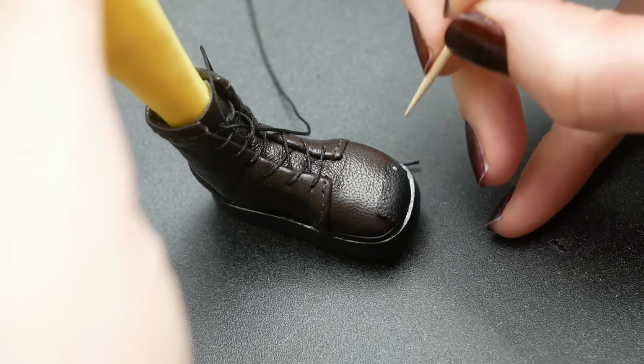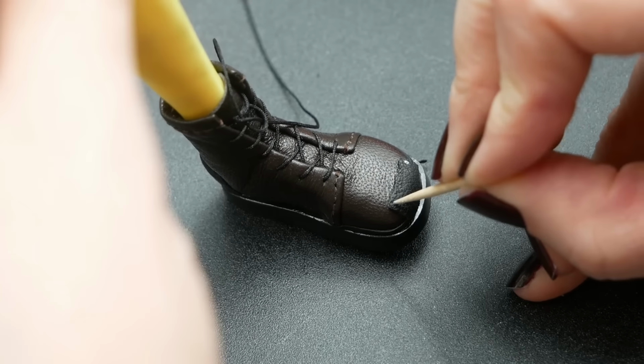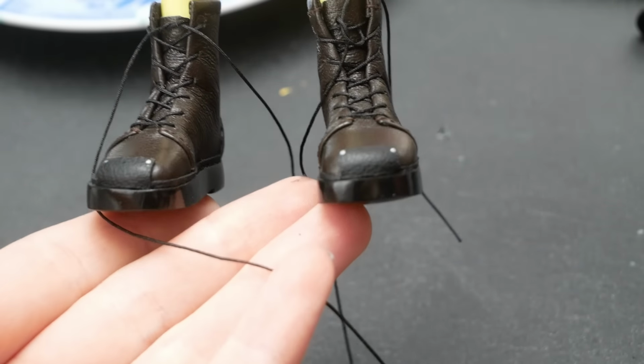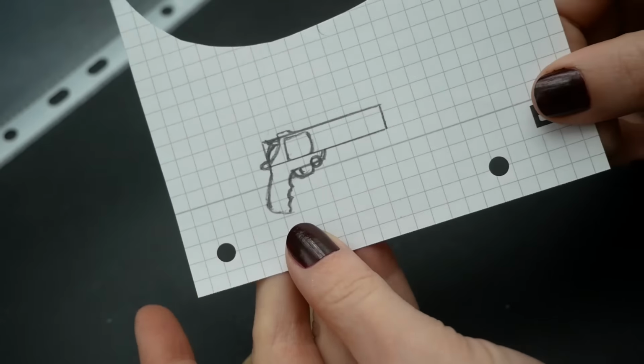Here are the shoes all done, and I think they look really great, especially for my first self-made leather boots. I'll definitely experiment more with those shoes in the future. Next up is his revolver.